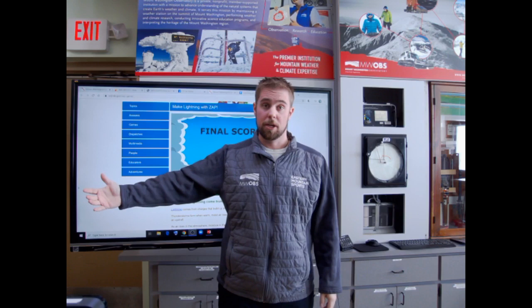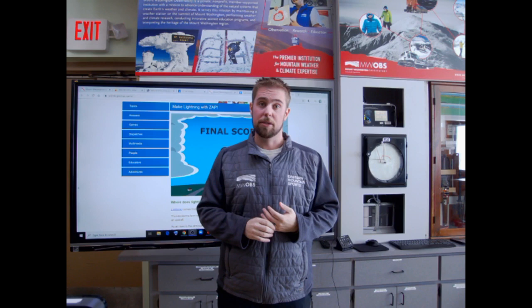Right. So in any instance where you can be in a shelter versus being out in the open, it's going to be preferred. If you're crouched on the ground on an insulated surface, that might help you a little bit, but the insulated surface beneath you isn't going to contribute to breaking down the upward streamer that you yourself are creating. What's going to diverge that or stop that is the four-walled structure you find yourself in. So if you find yourself inside of a wooden four-walled structure, that's the best that you can do. Go with that option versus just crouching on the ground and hoping for the best.